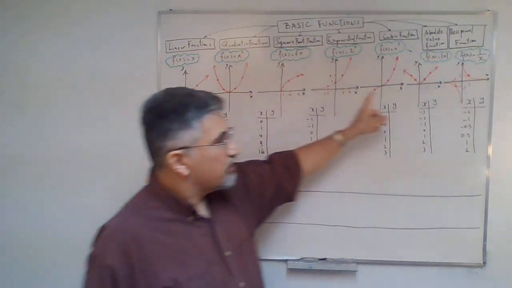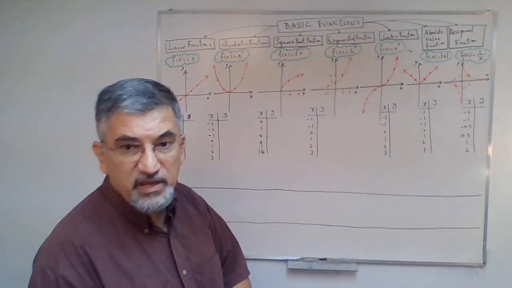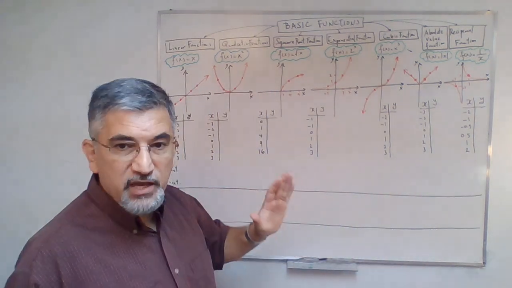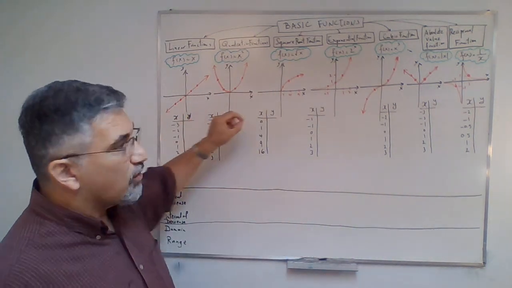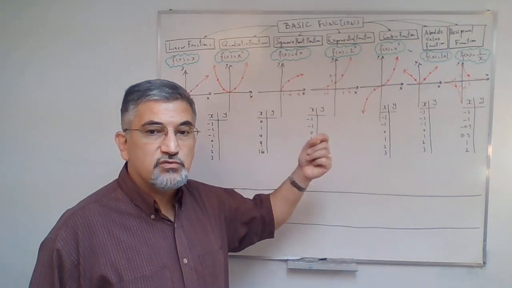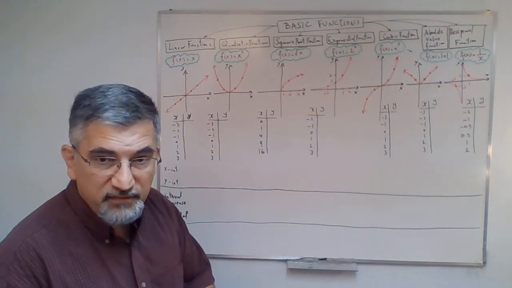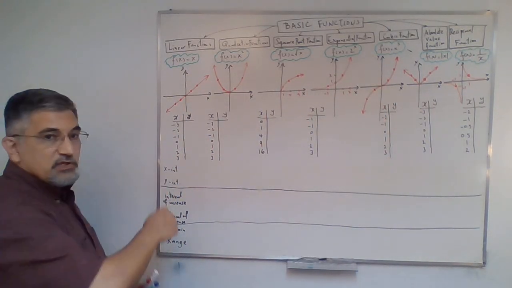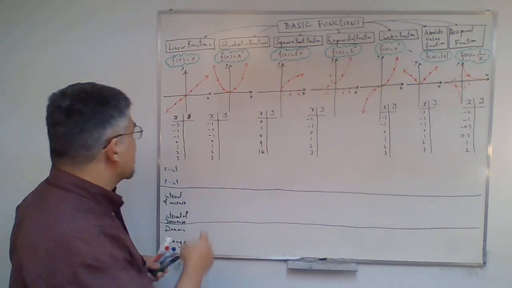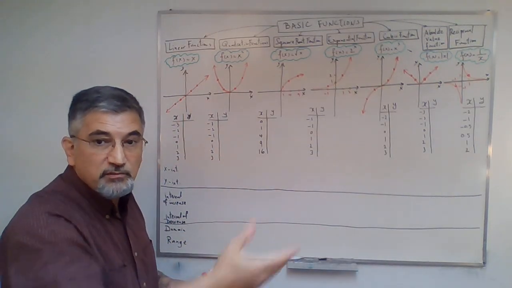So the graphs are drawn here, but if you wonder how we can come up with these graphs, you have to grab a graph paper actually, and you have to construct a table of values for each one of them, and with patience and dedication, plot every single point that you calculate in the table of values, and then you draw a smooth curve passing through those points, and this way you will see how these graphs are obtained. I have already done that. So the x values I have selected, okay, I selected the independent variables values, and the values of y I have to calculate according to the definition of different types of functions.